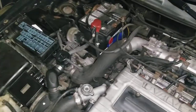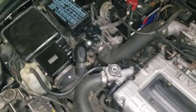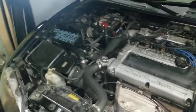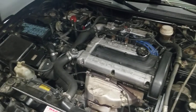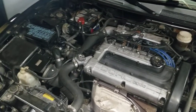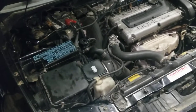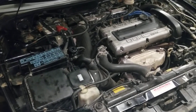Of course this is all done at your own risk. I've done the free mods before and they turn out great — the car is a different car, way more responsive. You're on a couple more pounds of boost and it is squeezing the absolute most you can out of this engine. Everything I did is pretty self-explanatory; I'm not going to go completely in detail.